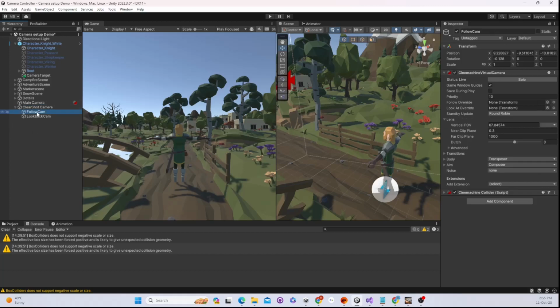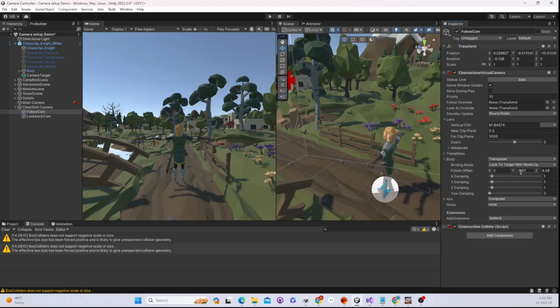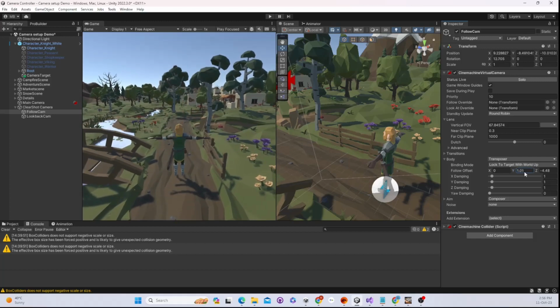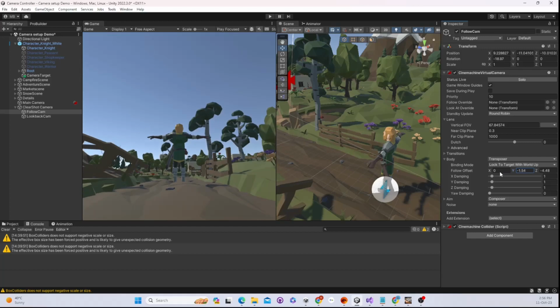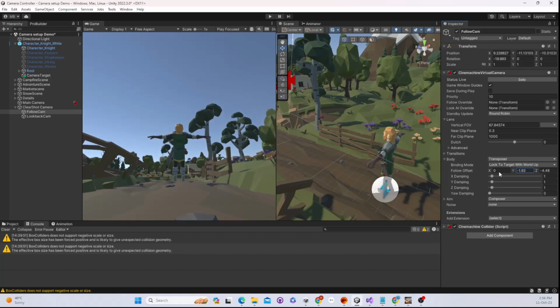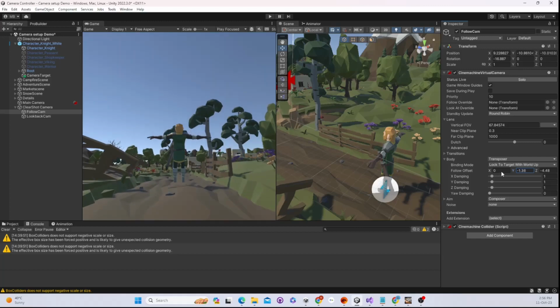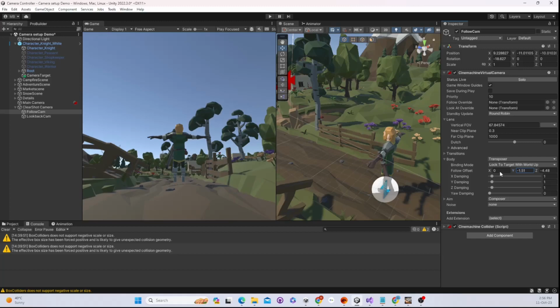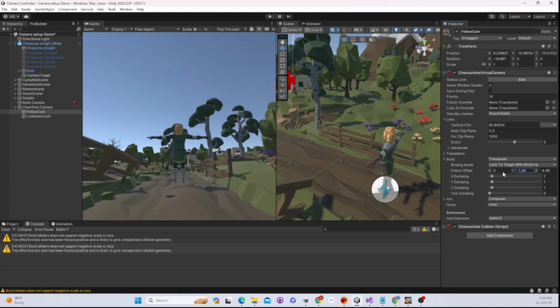Right, so looking at our camera, again, we go to our transposer, and what we want to change is this Y value. Now, while we're here, let's look at what a good minimum and maximum value would be. I would say that going lower than this is probably not good. So that's minus 1.5.